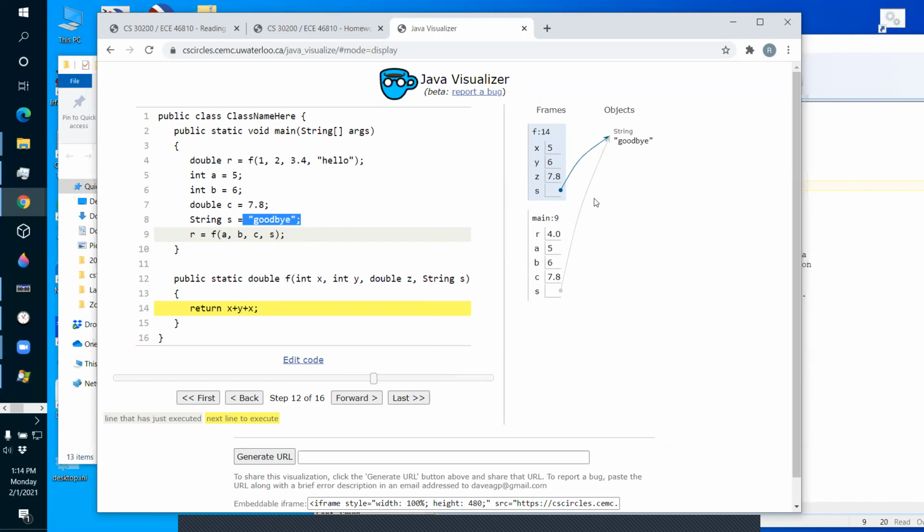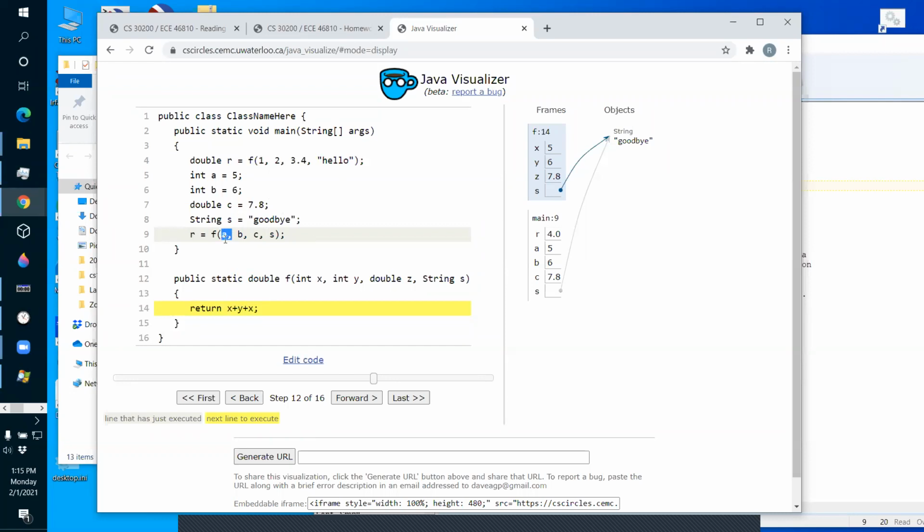Java has a uniform rule. Primitives are copied, objects, their references are copied. Primitives get copied from here, from the function call to the function declaration. This is a function call. This is a function declaration. We have technical words for everything: argument, parameter, function call, function declaration. Notice there's only one function declaration, but there's multiple function calls.